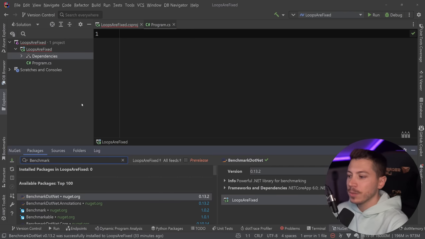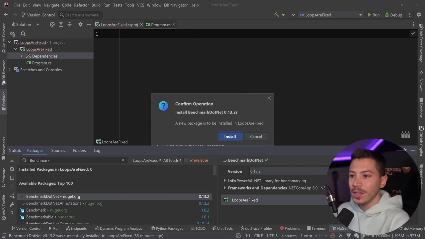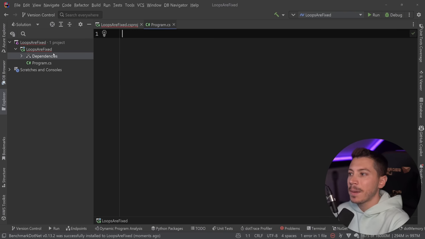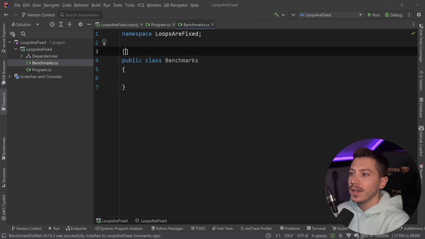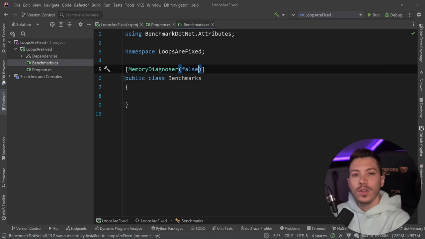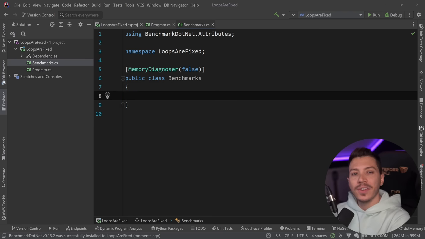Now, for that reason, I'm going to add BenchmarkDotNet into the mix because it's going to help me get some measurements. And I'm going to create a benchmarks class over here. I'm going to slap the memory diagnoser because I need to collect how much memory things allocate as well, because that might be interesting. And first we're going to start with iterating an array just to get an idea for how things are getting wired.